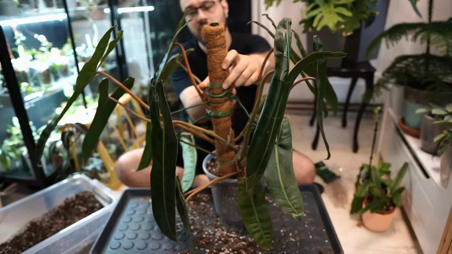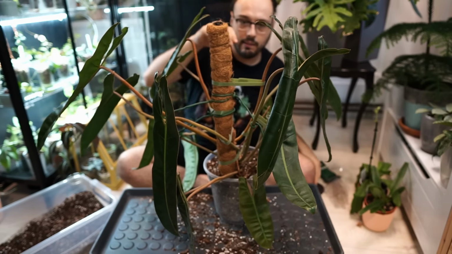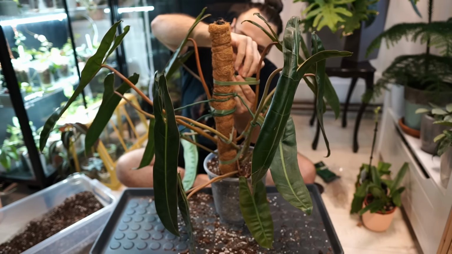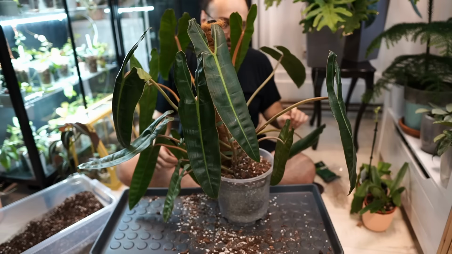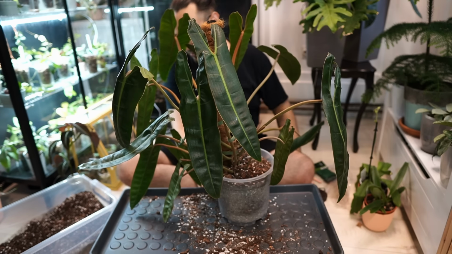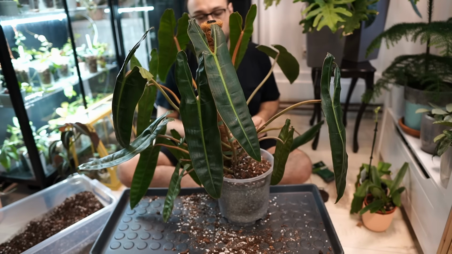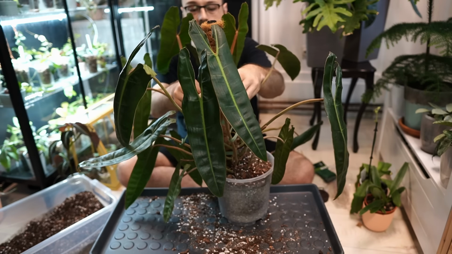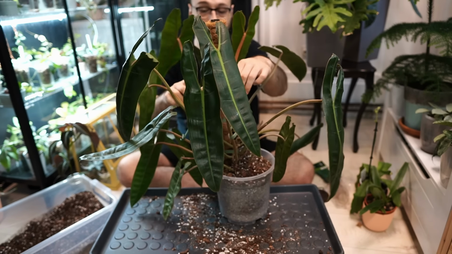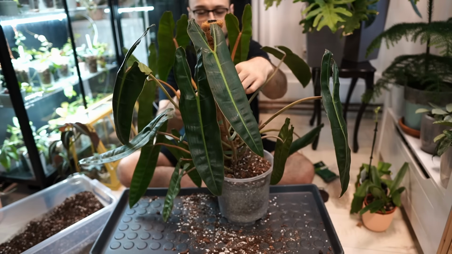I mean, if you gave me any babies for sale, we could justify the cost, but you are now not really. Yeah, also one thing about staking aroids, some of them are gonna look weird in the beginning and then it gets better. Sometimes it gets better, not all the time.